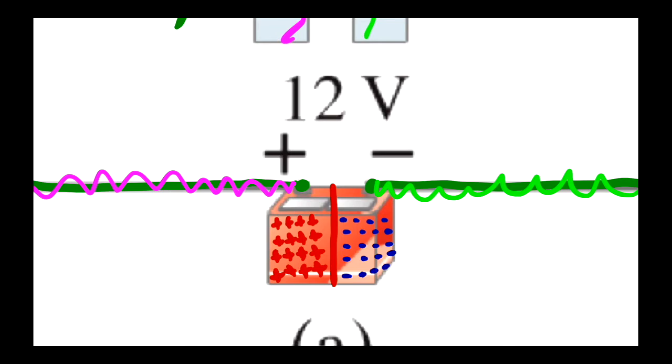This charge separation is maintained because work is being done by the chemical reaction. It's the thing that's taking something that might have been neutral before and making one side net positive and one side net negative, okay? So the chemistry is what's doing that, and it's maintaining that separation such that if all of a sudden one of these positives decides to go that way, it's like this chemical reaction, let's just do this and call it magic, does a little bit of work to just replace that charge right away, okay? Until the chemistry's all done and it basically wears out. At some point that will, of course, happen.